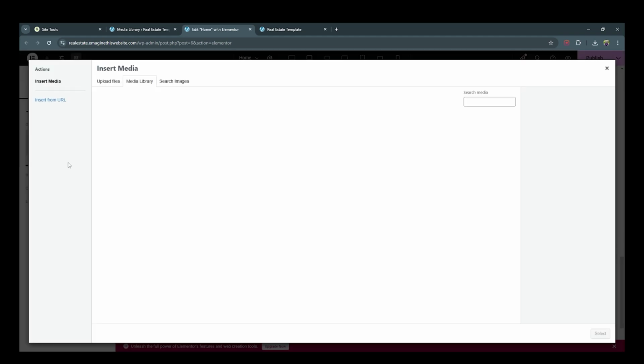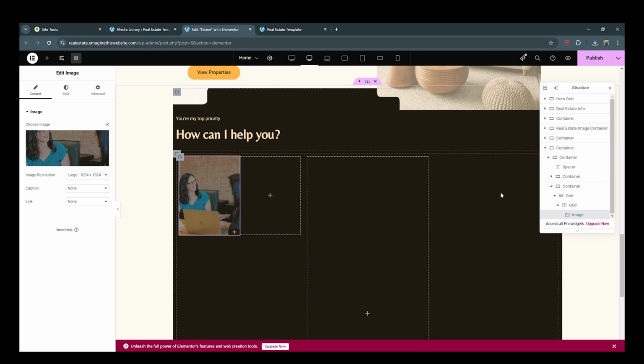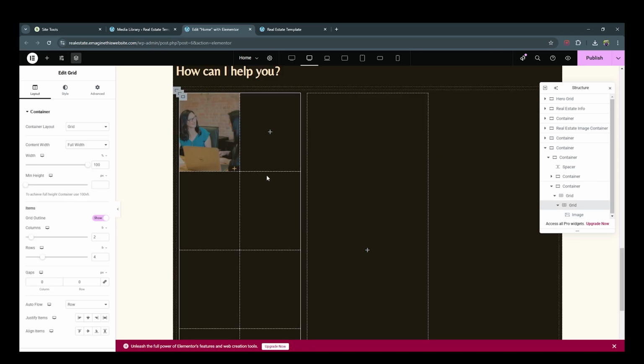So this is our image, and then we're going to select the image that we want from our gallery. Then what will happen is that the grid will resize itself based on the size of the image. So you need to specify in the grid the size of the rows that you want. The way you do that is by going to layouts, go down to rows, select FR here, the drop down, and then select this edit button.